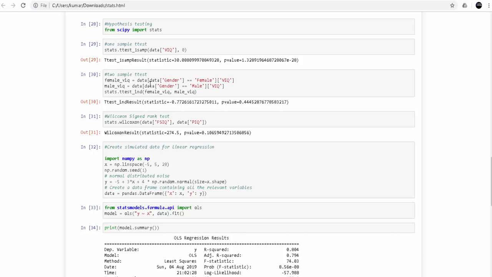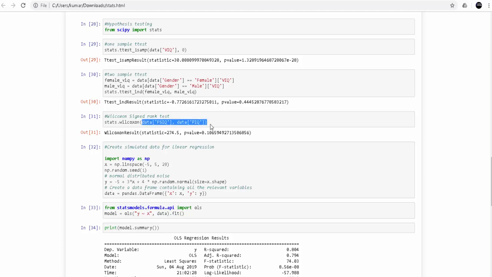So in that situation, when you do not want to assume any statistical distribution for your data, you can use a non-parametric test, and one test you can use is the Wilcoxon signed-rank test, using stats.wilcoxon, and then we can see whether FSIQ and PIQ have the same average.